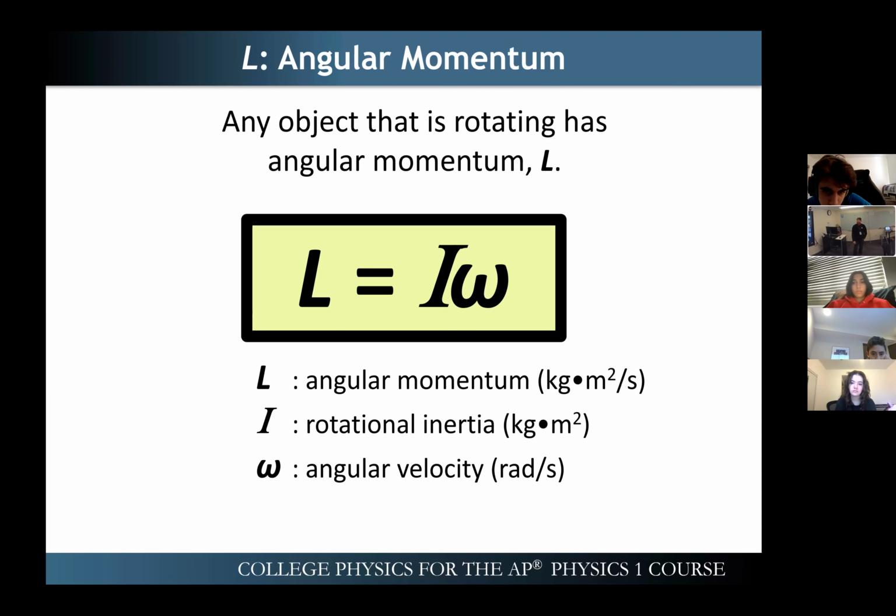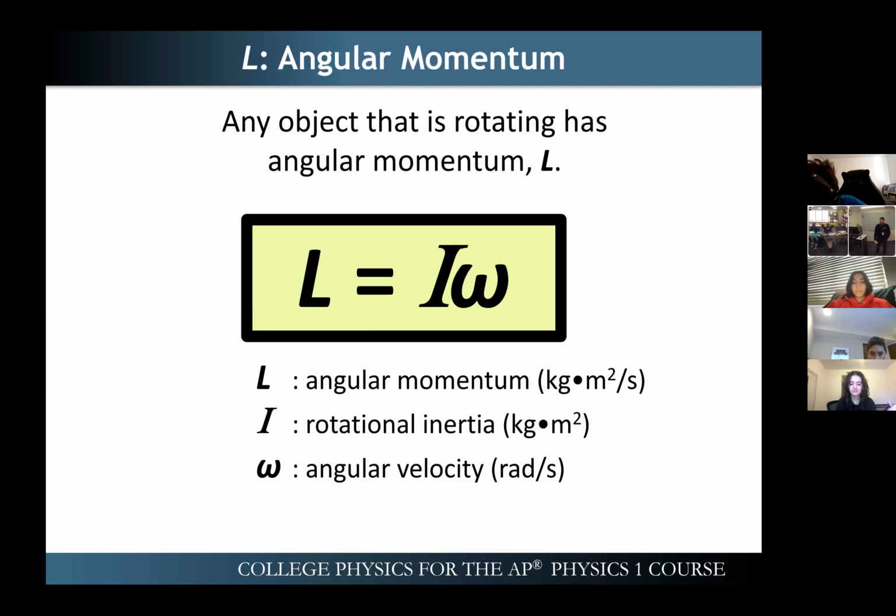Why do we use the letter L? No one seems to know. I looked it up once and I couldn't find any good explanation of why they chose L. Sometimes I think they're just running out of letters, like they already used small m and big M. They've already used T in multiple different ways. Exactly. And mu's already gone. So I think they just are running out. So let's just use L.